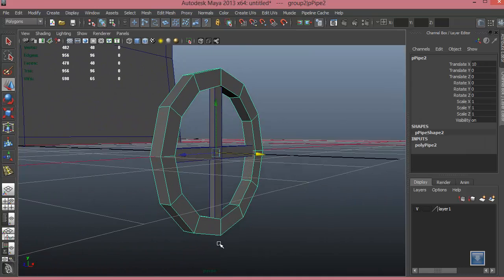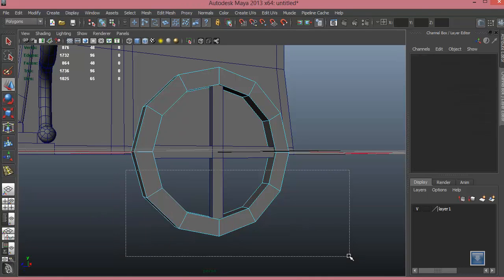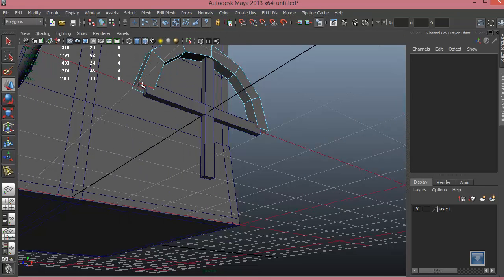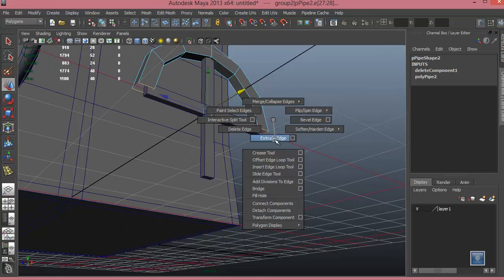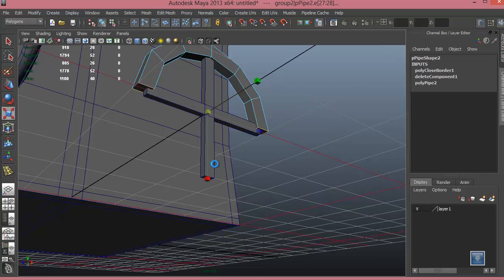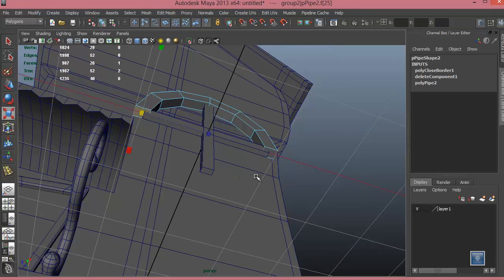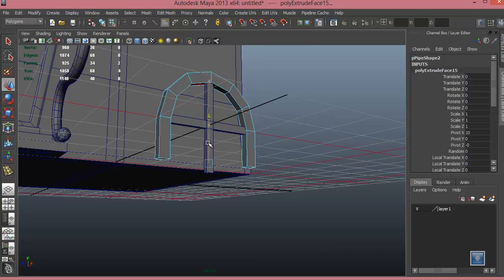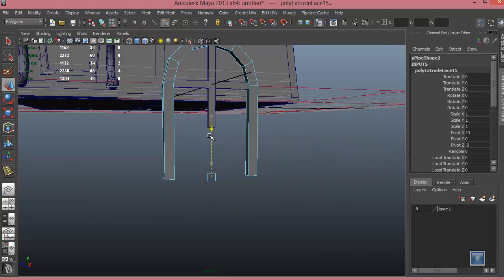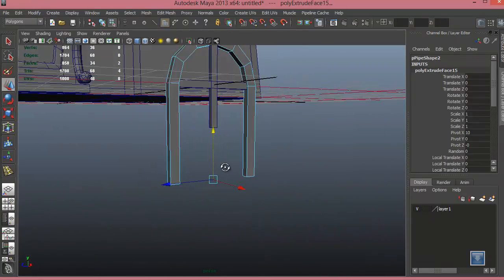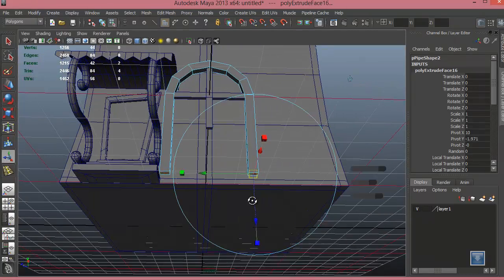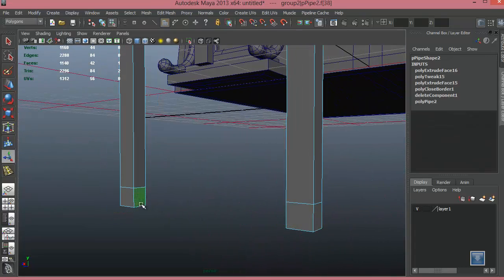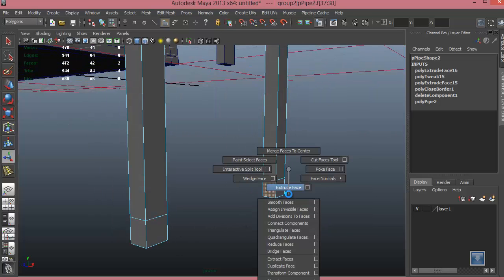Now with the duplicate, I will do some little changes. Select the bottom faces, delete them, and I will have to select all these edges, and choose fill hole. So that fills the hole. Select this face, shift select this face, extrude, push it down to your desired height, and I'll do a couple of extrudes here. One that pushes it down, that sets the thickness, and the next extrude will be inside extrude face.